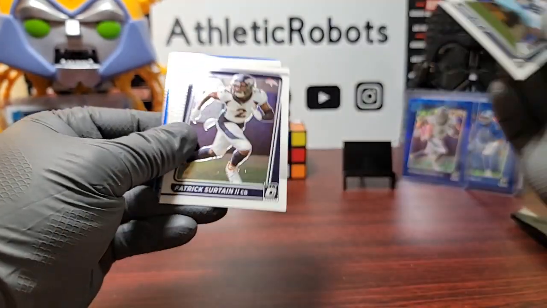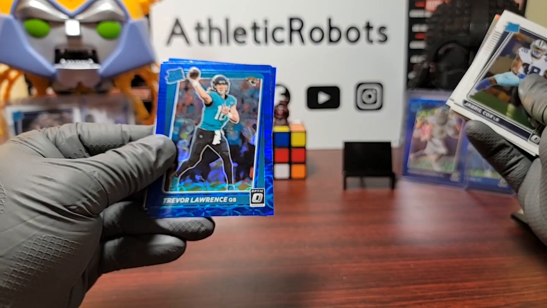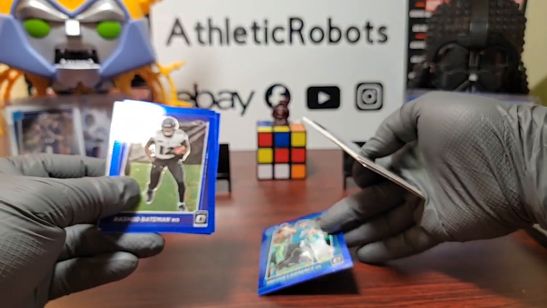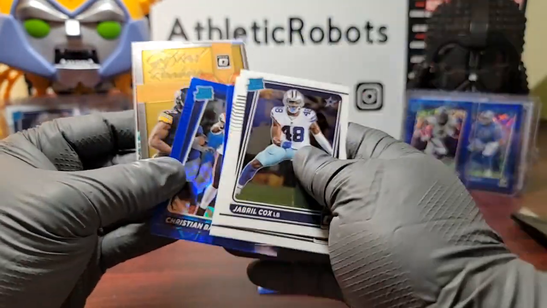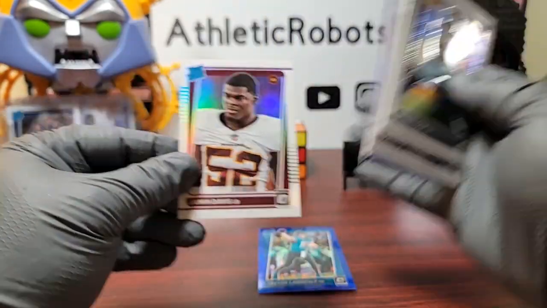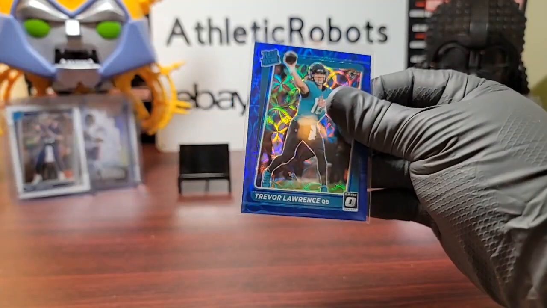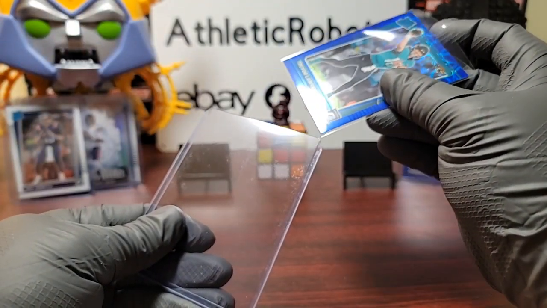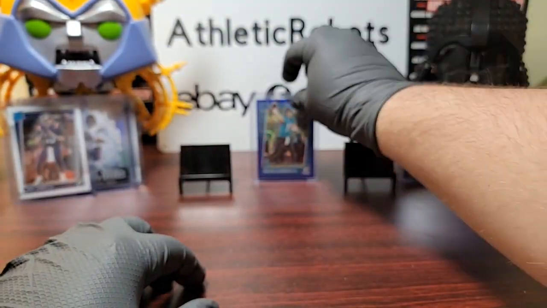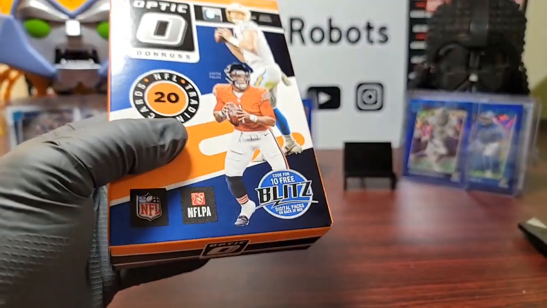Jabril Cox, Pat Surtain, Zach Wilson, Kenny Wongwu Holo, Trevor Lawrence Blue Scope. There we go, Jags. Woo! You can do it! Rashad Bateman, Christian Barmore, Najee Harris Gifted, Javon Kinlaw Global, and Jamin Davis Variation. Oh yeah, Jags. Next. Just keep coming.